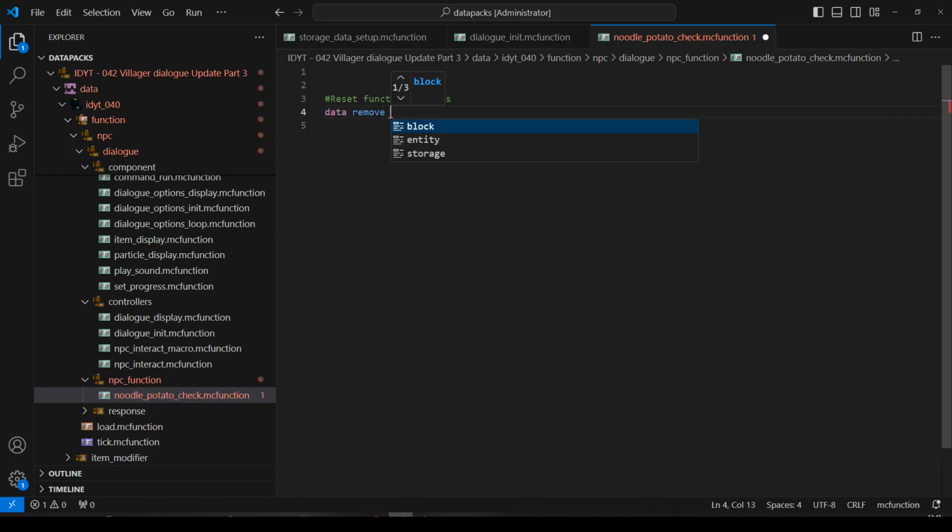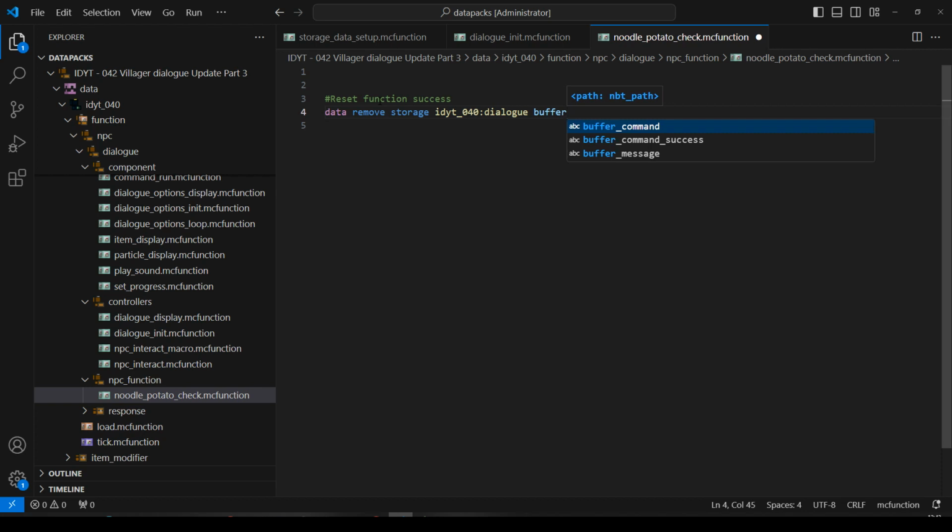Data remove from storage dialog buffer command success. Okay, so now if this function has not been successful, then we will exit. Well, he wants a potato, so exit if no potato. So exit if the player is not holding a potato.